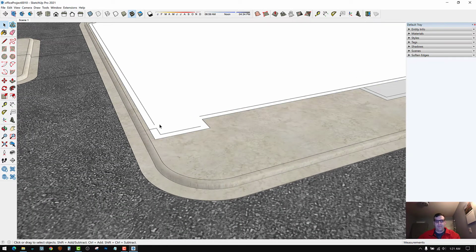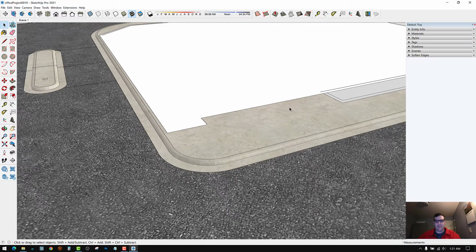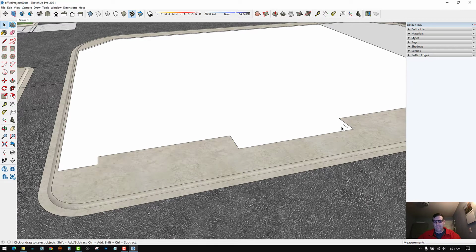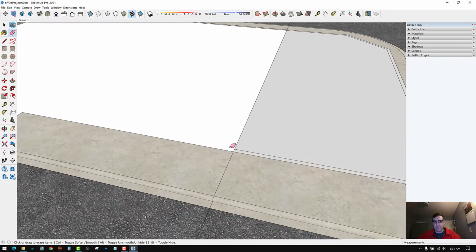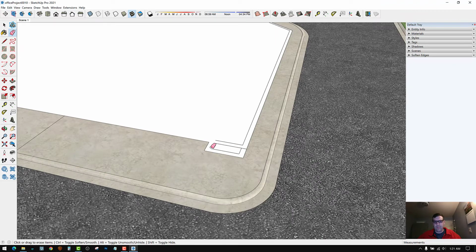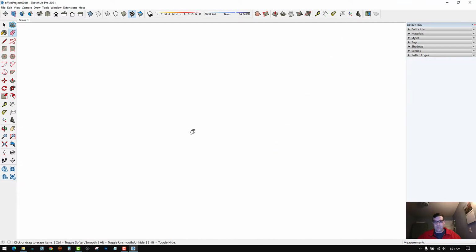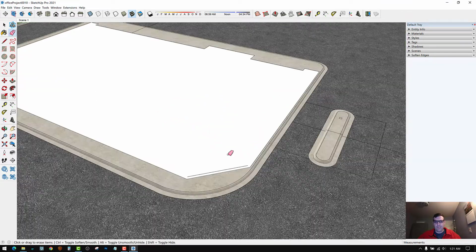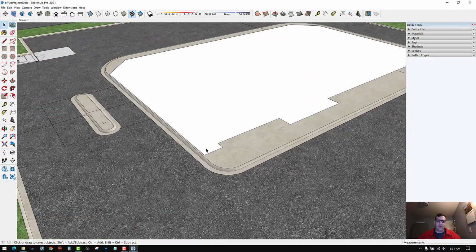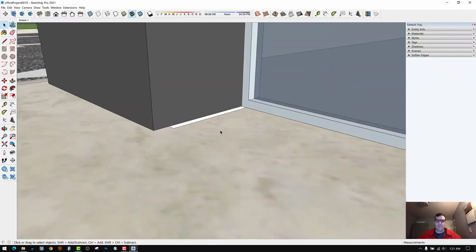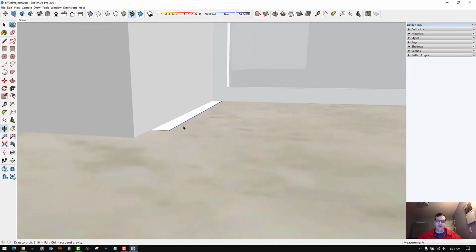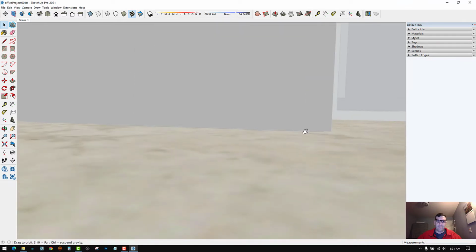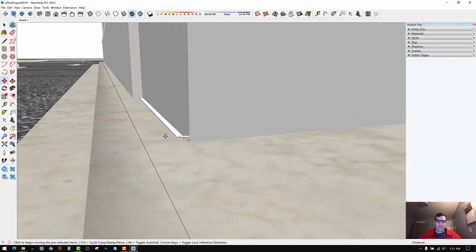I'm just going to delete all these extra faces that we don't need. And then I can line these up so they line up perfectly with the building. Just move these lines over so they match.